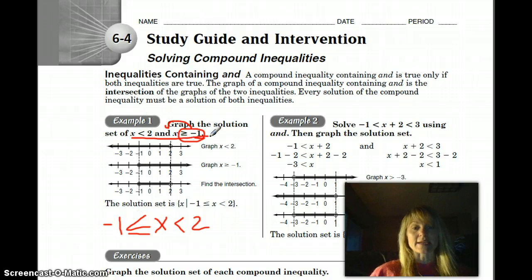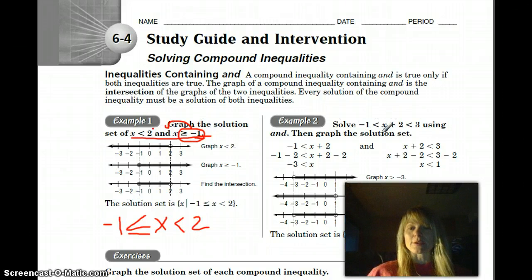It means the exact same thing as up here. The graph is exactly the same, but you read it from the x position. This is x is less than 2, which again, that's less than. And then this reads x is greater than or equal to -1, which goes this way. So you have to read it from the right and from the left. And one key to know that you've done it right is your sign should be going in the same direction here. See how they're both pointing to the left? That tells you that you've done it right in the compound form.